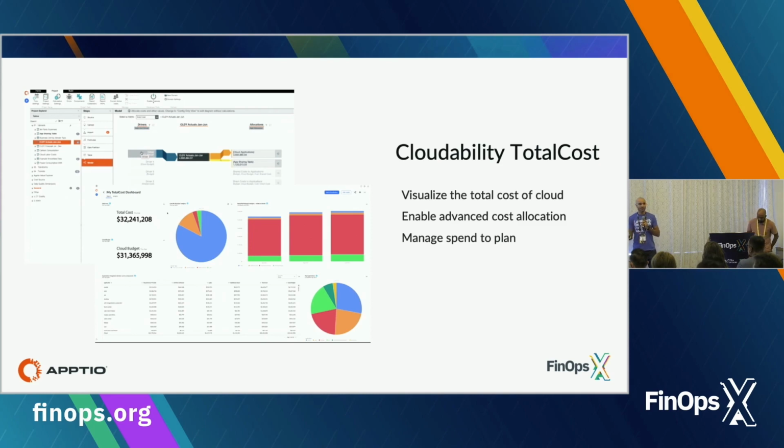Some are easier to connect than others, right? There are some connectors that are pre-built, but it allows you to then share those costs out. So I'll continue to pick on Jeremy so he doesn't fall asleep on me in front of the crowd. He knows how much Datadog cost Cloudability is responsible for versus Apptio One versus any of our other products, right? That is a critical concept that we've been able to bring together through the total cost model.